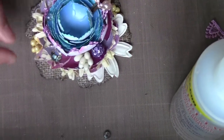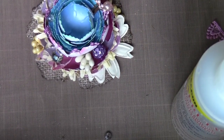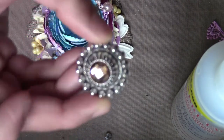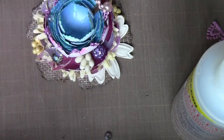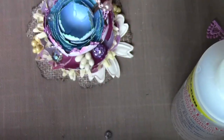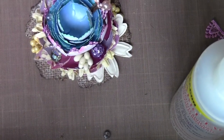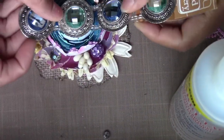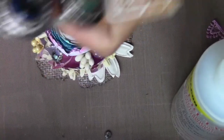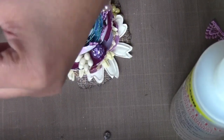And then what else? We need a flower center, right? So I do have this one right now. Or I'll show you what else I have. I do have this one. And I do have this one. So I guess the blue, but I'm not sure, it is too big. Otherwise I could use this one. Let's see, we will just open it.